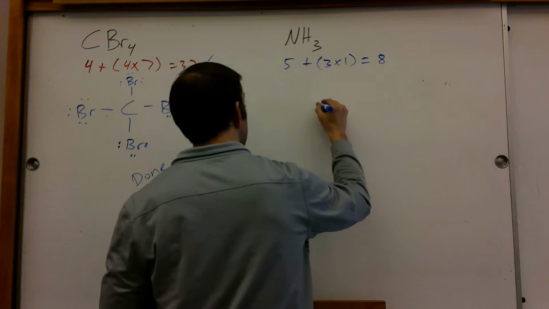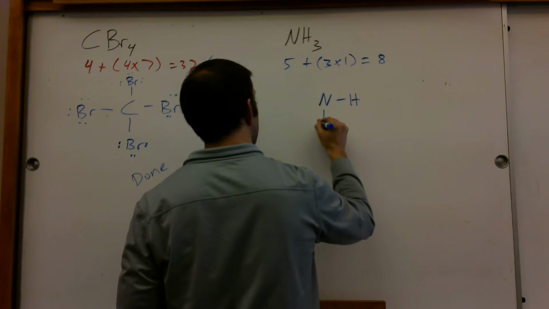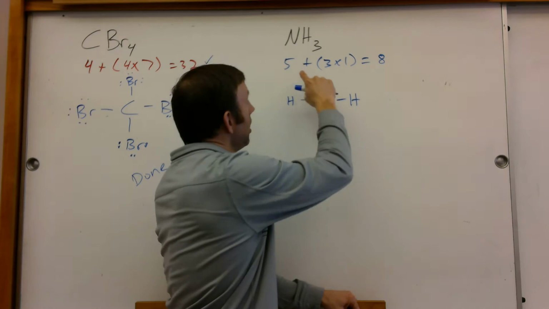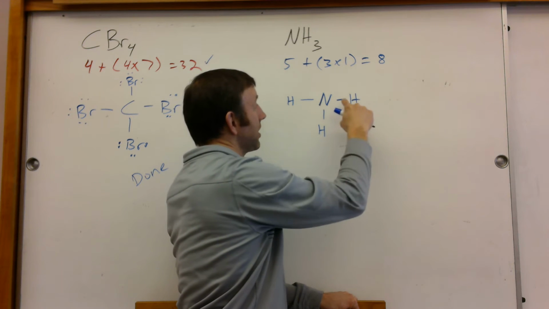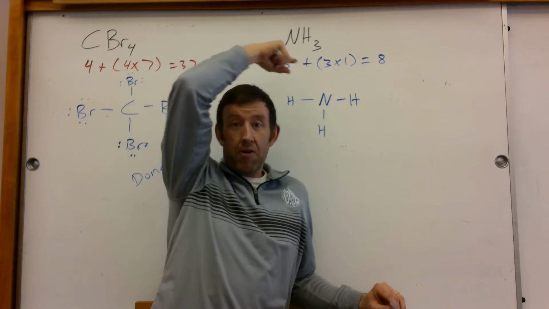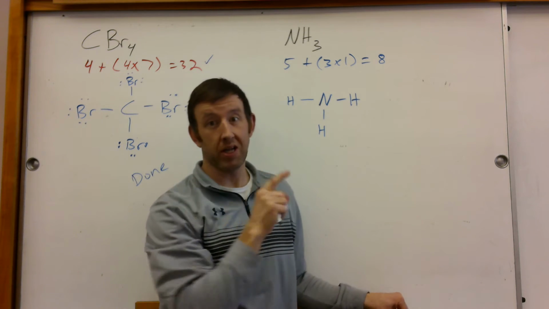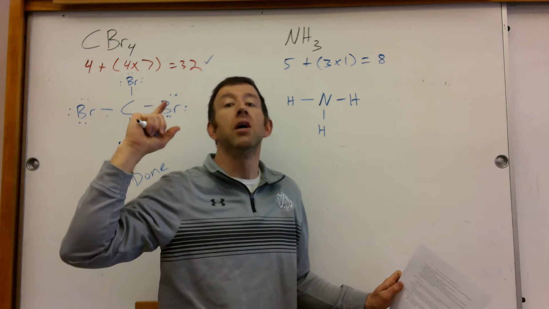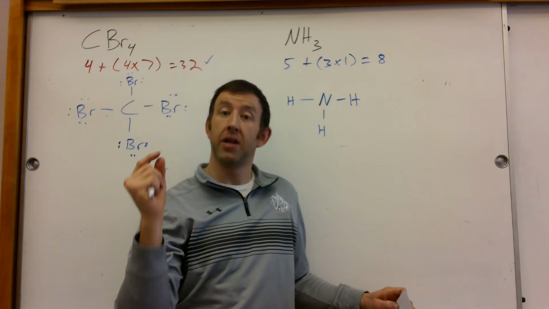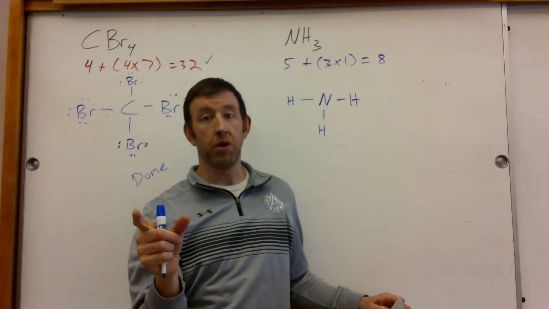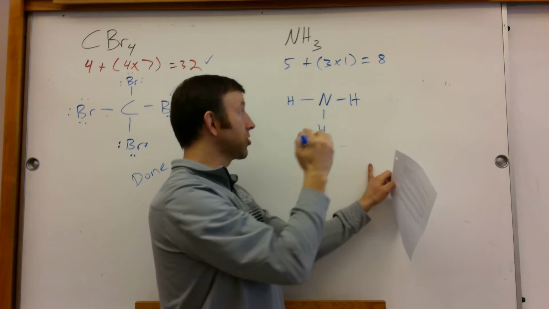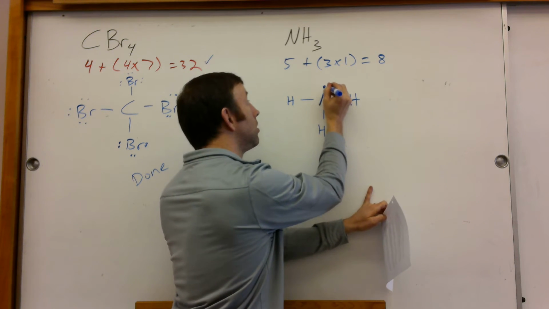So I'm going to make my skeleton N, H, H, and H, right? So there's my skeleton. Of those 8 electrons, I've got 2, 4, 6. Now, normally, I would take whatever leftover electrons I have and put them on the outer elements, but all those are hydrogens, and I don't put dots on hydrogens, right? So the only other place I can put them is on the central atom. And again, I don't put dots on the central atom unless I need to, unless there's nowhere else to put them. I cannot put those extra 2 electrons on the hydrogens, so you kind of have to go in my central atom.